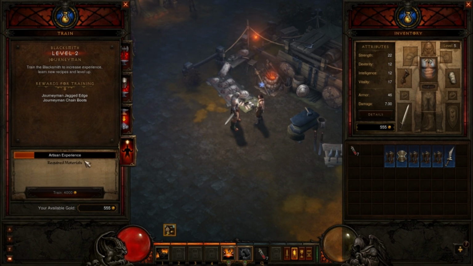It's a pretty big gold sink, but right now blacksmithing is pretty nice because the items that you can create are definitely on par or even better than the items that you'll find questing, which is kind of weird, but it's not too bad, I guess.